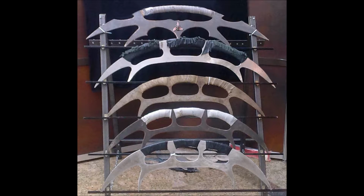Now, against other Klingons, the Klingons actually don't only use a Batleth, they have a very wide variety of weapons, including weapons that resemble more conventional types of swords. So it's not as if it's their only weapon. However, it seems to me that, as the name implies, Batleth, sword or blade of honor, it is the main ceremonial weapon for the Klingons that has a religious significance to them, which is why presumably they use it, since it is associated with their mythology of Kahless. Therefore, it has a type of significance that lends itself to being used as a weapon, even if it is not necessarily the most efficient weapon.